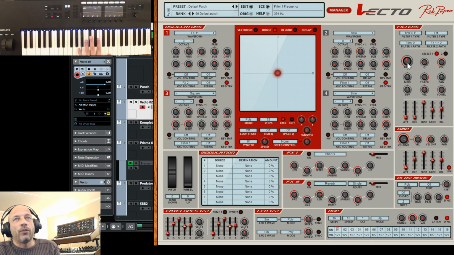Also, this one goes to filter 1. So now I use the filter envelope. So this is oscillator 3. Let's see what happens if I put on oscillator 2 again.